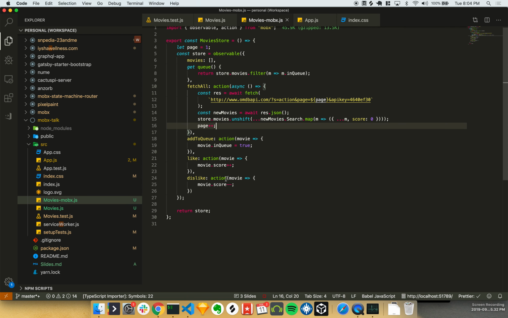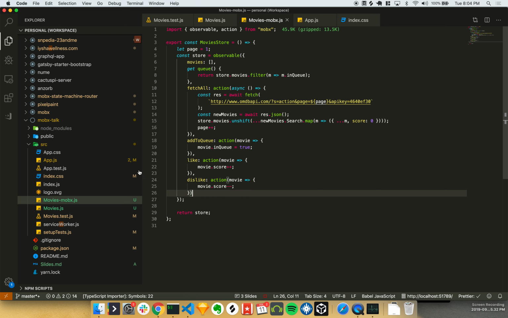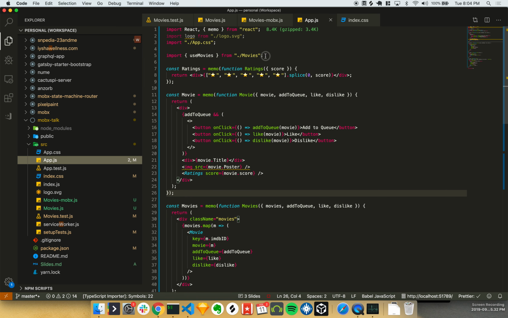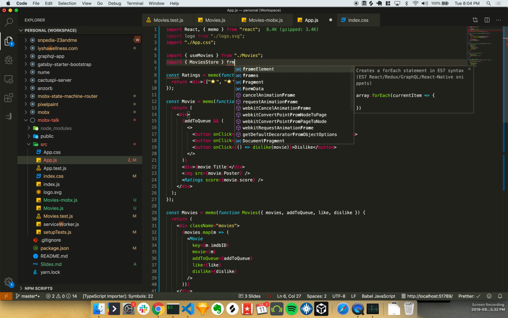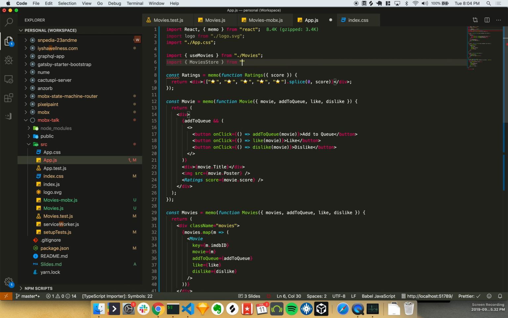So I think this is ready to get wired up. So let's go in here. We'll import it. Store from movies. And so MobX works without React. In fact, I've used it in backend applications as well.